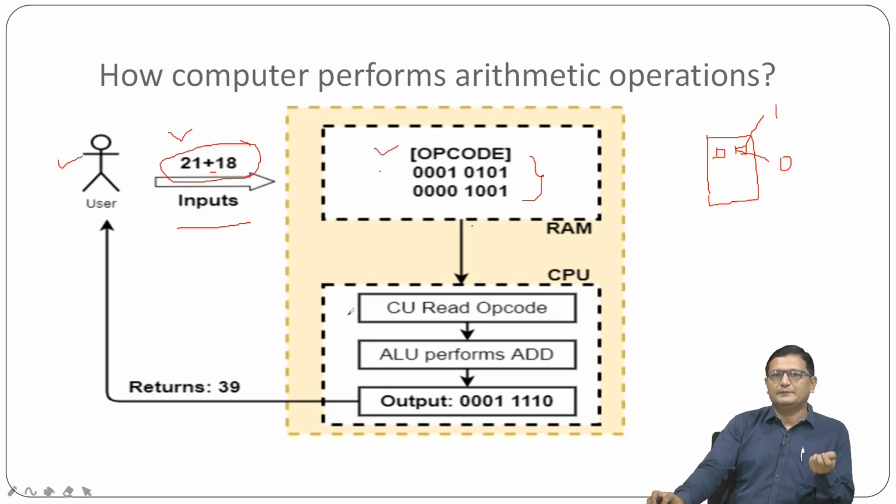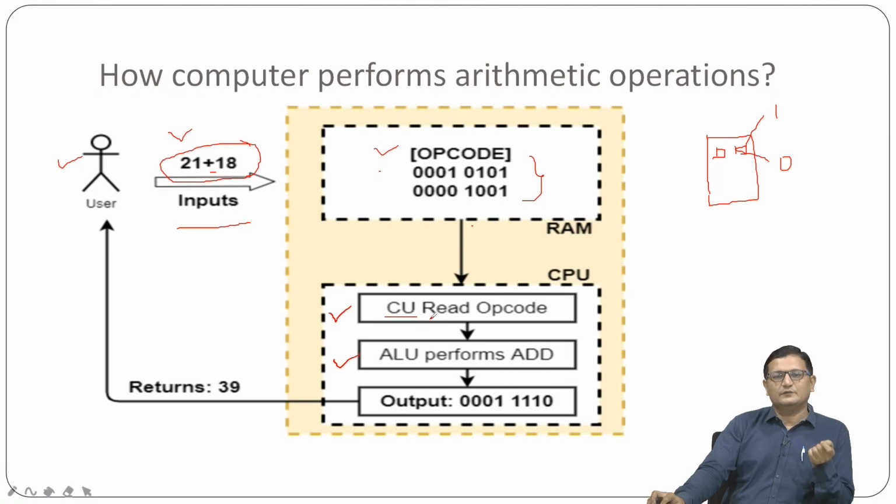First, the CPU has a control unit. The role of the control unit is to read the opcode, which operation we need to perform, right? Here the opcode is the plus sign. Plus means addition. Once the CPU's control unit recognizes that we need to do addition, the CU sends a signal to the adder circuit. Now where is the adder circuit? It is in a special section of the CPU known as the ALU. ALU, we know, is the arithmetic and logical unit, right?